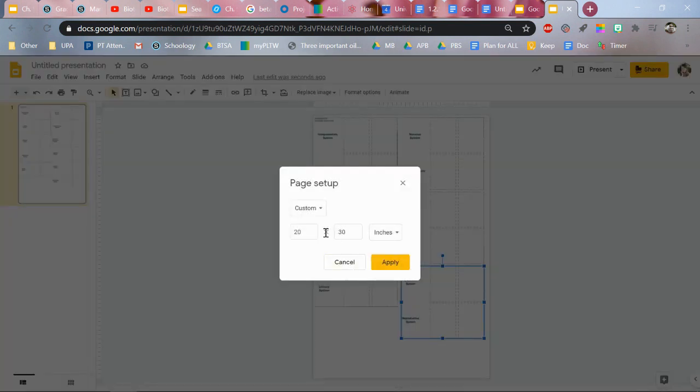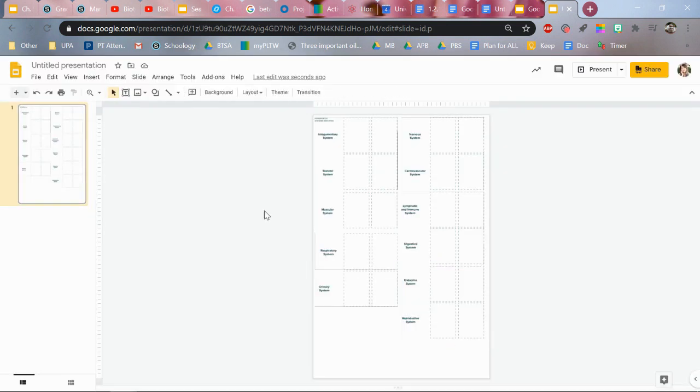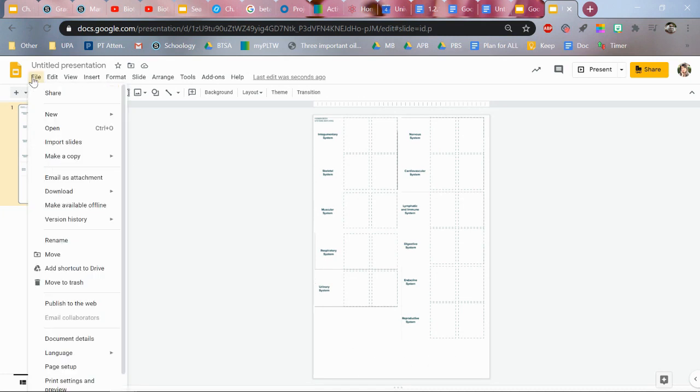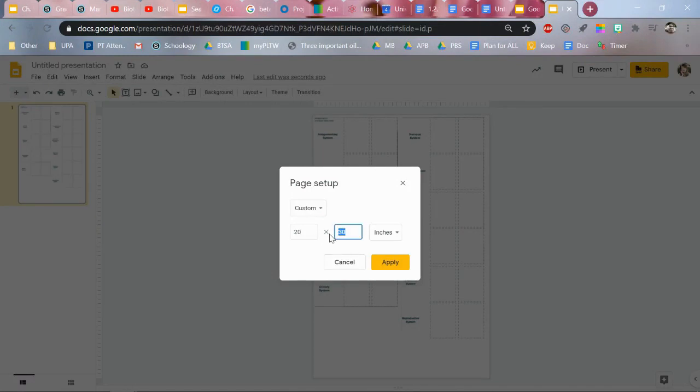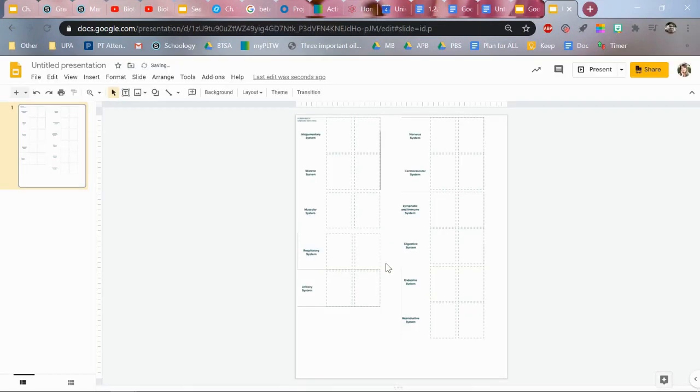But since I don't want this to take up so much space, I'm actually going to expand this because I want this to have all that space — I want the width to be longer. You can see there's a lot of excess space on the sides, and I could just leave it like this and have all the other pieces organized on the sides, or I could just have it take up the whole page. But I do want to get rid of this bottom empty space down there. I'm going to do that by adjusting this so it's only about 25, I think. Is it good enough? Maybe.